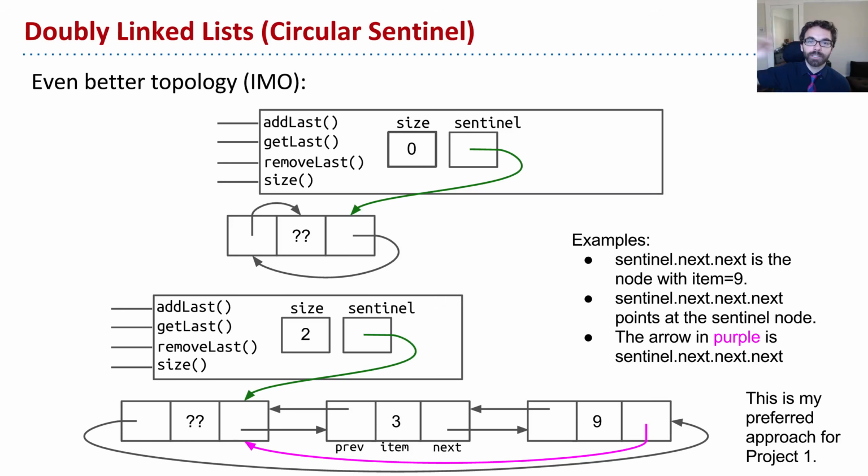So in effect, it's kind of like the world being round. If I keep going in one direction around the world, I come back to where I start, and that's this approach. For example, if I do sentinel.next.next.next, I'm back to where I started. So this arrow in purple is sentinel.next, which is just the sentinel. While this idea may seem more confusing and a little silly, I encourage you, when you do project 1, do this. Understand the wisdom of the monk atop the hill, and enlightenment will be yours.